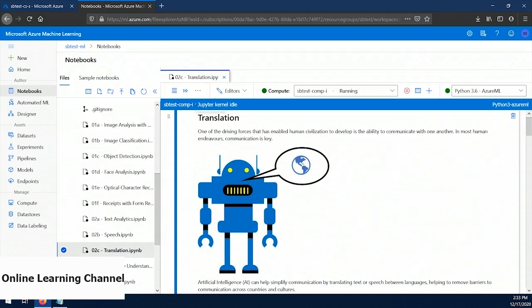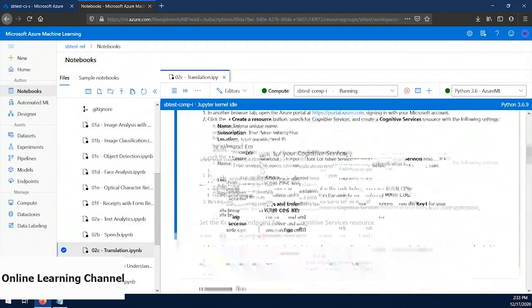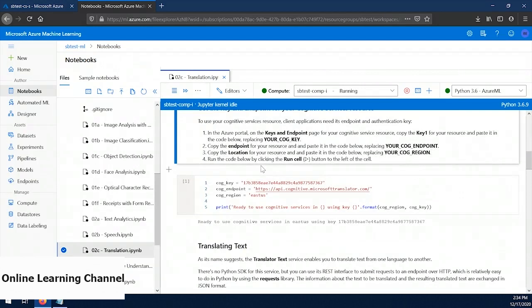Now the Microsoft sample on translation includes lots of useful information and guidance, and again, it's worth reading over that information in this file. But in the interest of time, I'm once again going to run through this relatively quickly and explain what's happening. So let's scroll down to the first code block. This code block is asking us for information about either a speech resource or a text translator resource. Now technically this sample is capable of doing both.